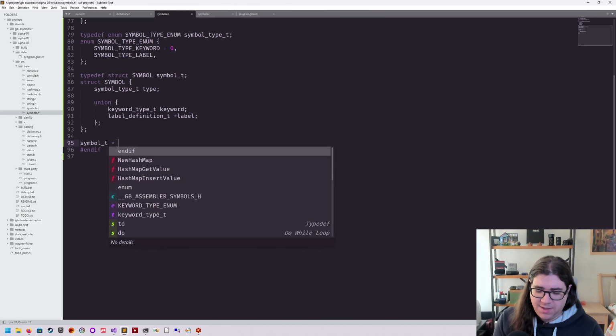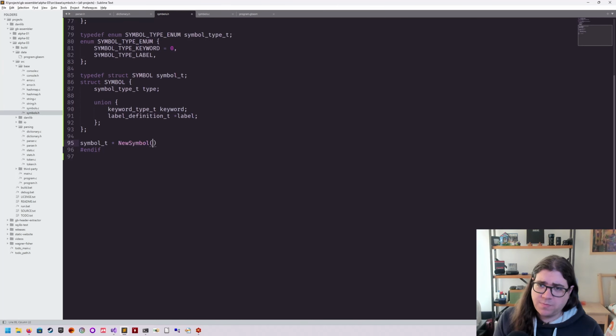No, new symbol. We have a memory arena. Do I want to specify the type already?